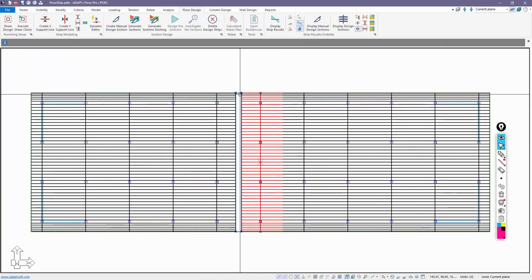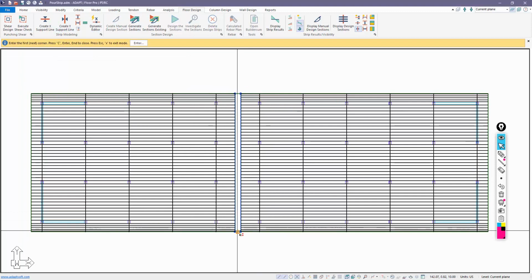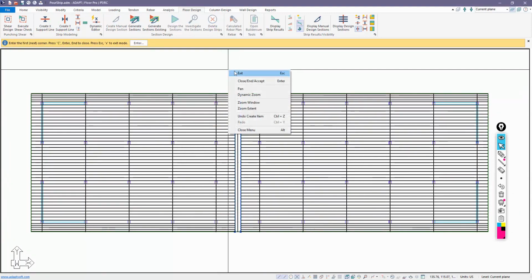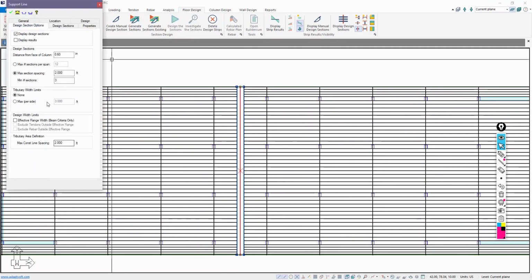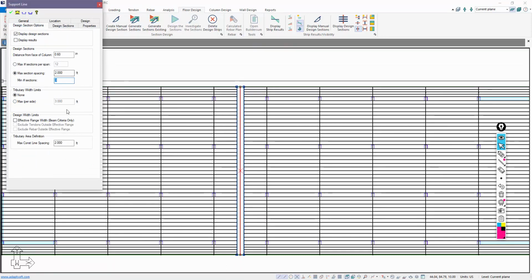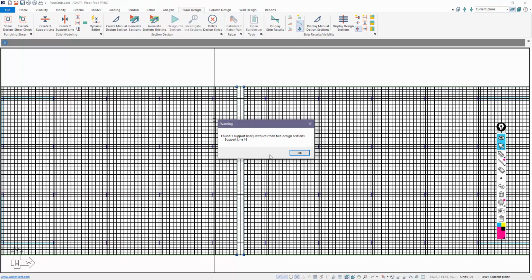Now, if I wanted to get a transverse set of cuts through this, I would need to model, again, another support line, like so. And here I might say, okay, for this particular strip, I want to have at least the minimum number of sections be 3. Maybe I want that to be 50. And I'll generate the strips again.